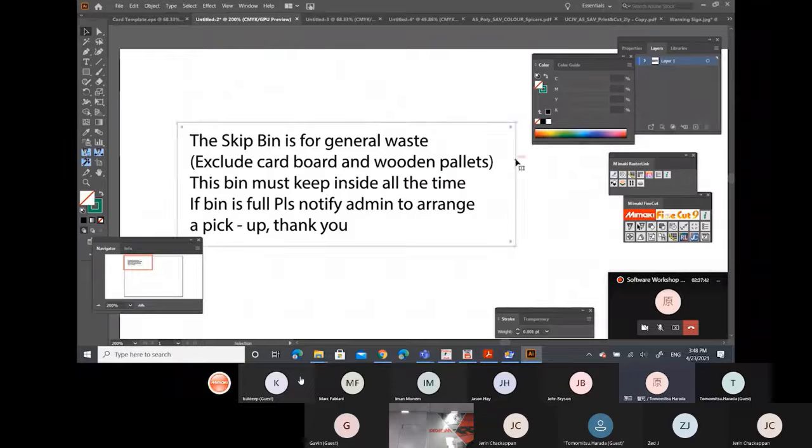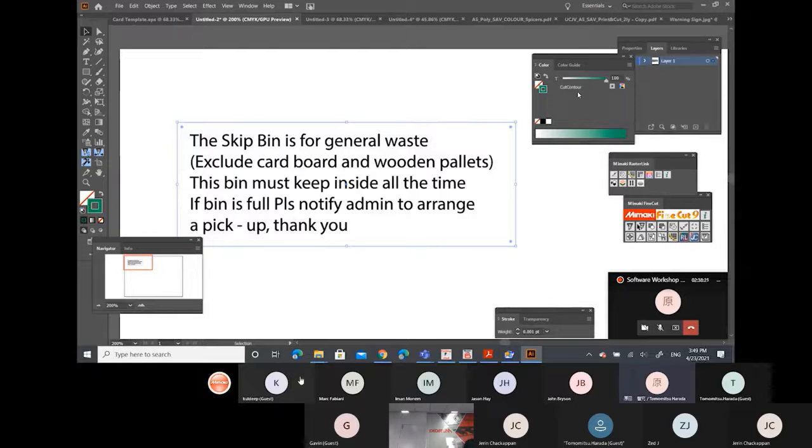So what happened is, if you check the color of the object, it says cut contour and green color. It's not only converting the object to green color, it just looks green on the display, but it actually has the information of a color name as cut contour. This cut contour is what is required for Mimaki RasterLink to recognize this line or whatever the object is as cut data.